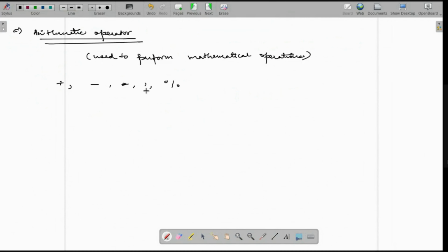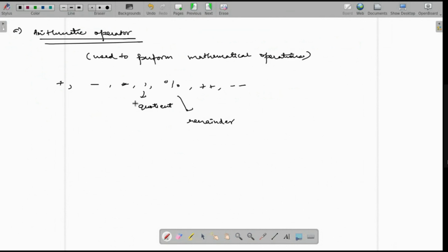What is the difference between division and modulo? Division gives the quotient as output and modulo gives the remainder as output. Next is increment, plus plus, then decrement, minus minus.